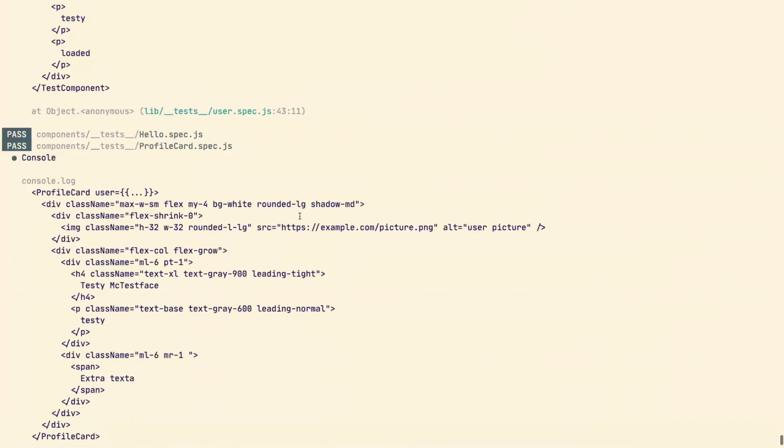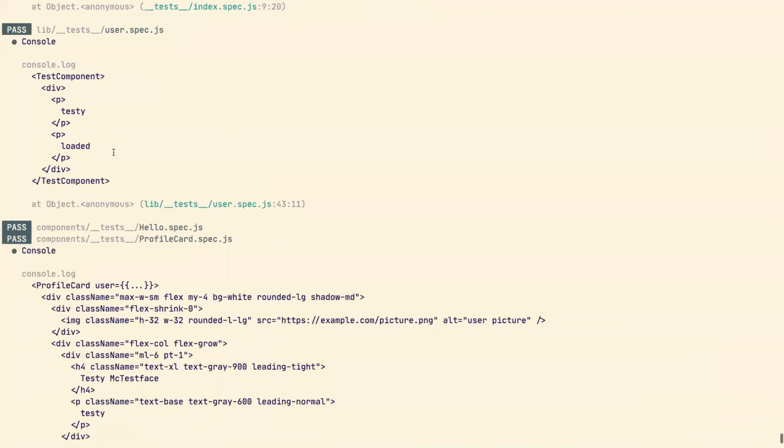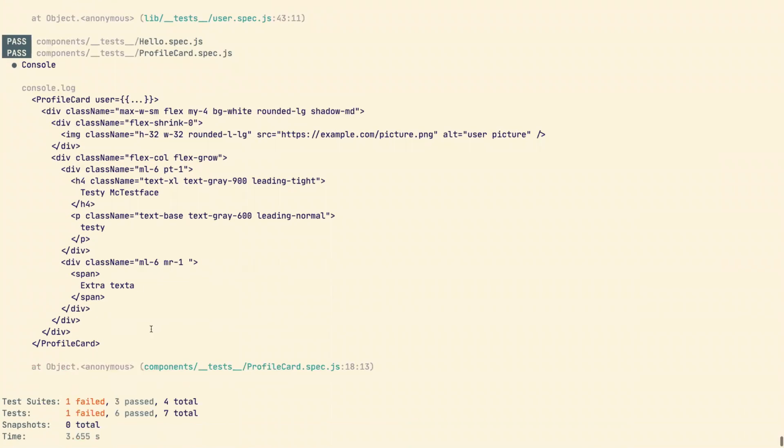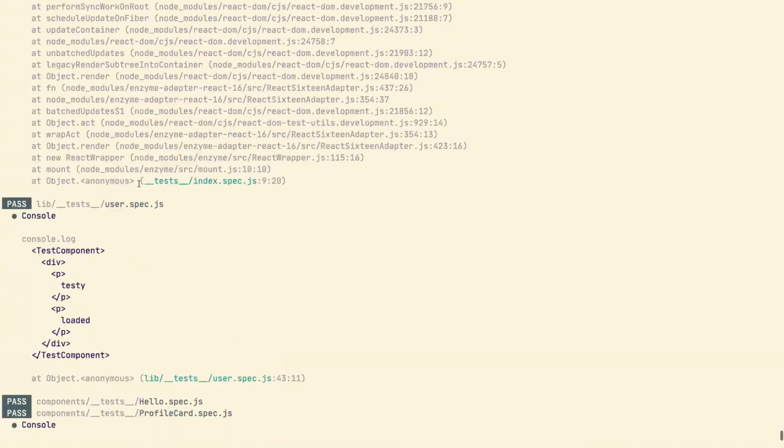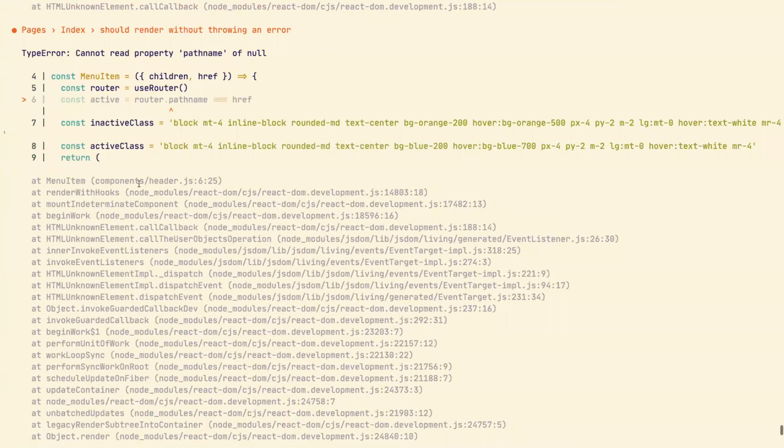And we've got a couple, this one, the profile card and the test component, we can see we're logging the HTML that gets printed out. Actually, we're not, if you use .html, you'll log the HTML that gets generated. But if you use .debug, you'll get a mix of HTML and components. So the React component. So we still think of this as a profile card, even though by the time the browser sees it, it's a div.